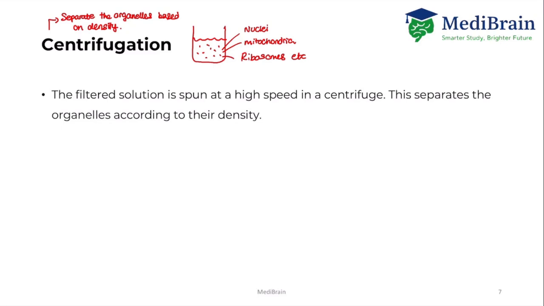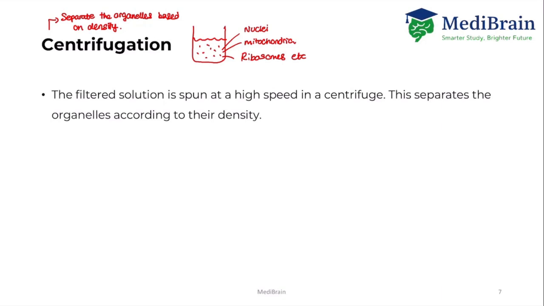density. So again, we want to obtain specific organelles. We don't want a bunch of random organelles. We won't be able to analyze them ever. We want specific organelles so we can analyze each one in detail. So that's why we centrifuge.